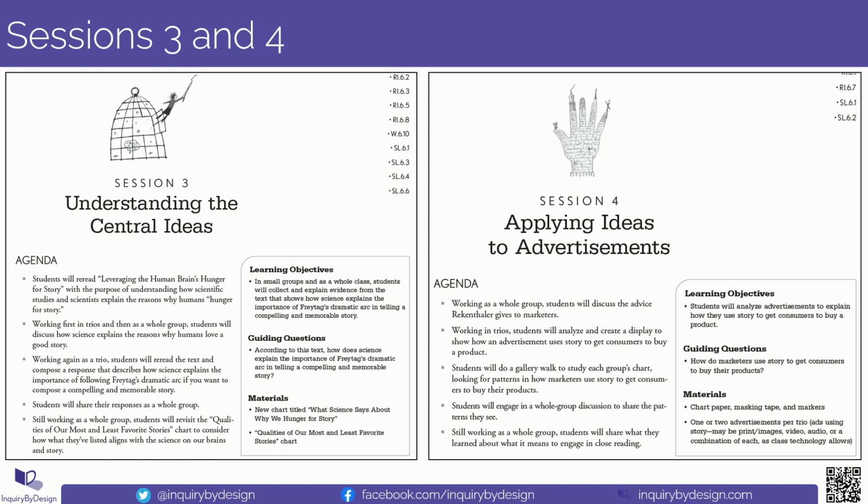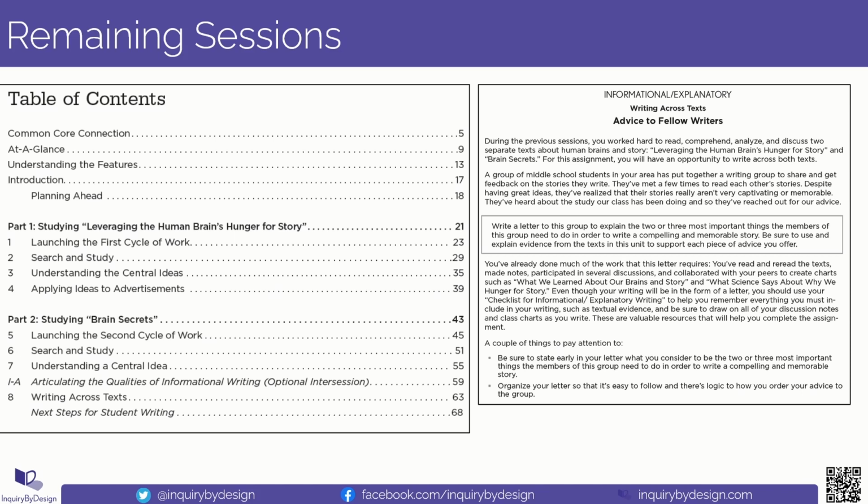After that, the second text is introduced, and students go through a similar cycle of comprehension work with it. Before session 8, you might choose to introduce the informational writing rubric with an intersession similar to that from the previous unit, and in session 8, students are given their final writing task. For this, they'll need to draw information from both texts, and you can expect this to stretch over more than one class period as students review the texts, plan their writing, and write their complete responses.